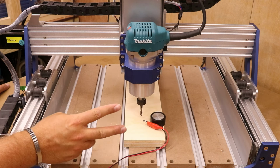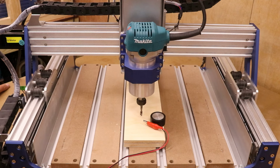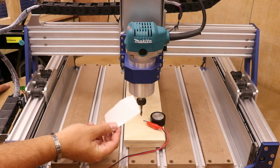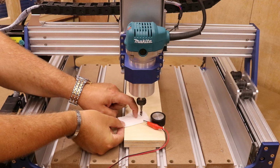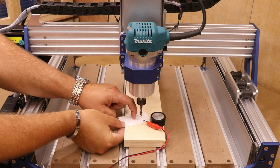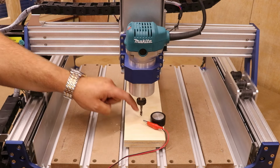Now, the two most common methods for setting the Z0 height are either using a Z probe or what is known as the paper method. This is where you place a piece of paper under the bit, lower it down slowly, pulling the paper back and forth, and as it starts to drag on the paper, you know it is just about to touch the top of the material.